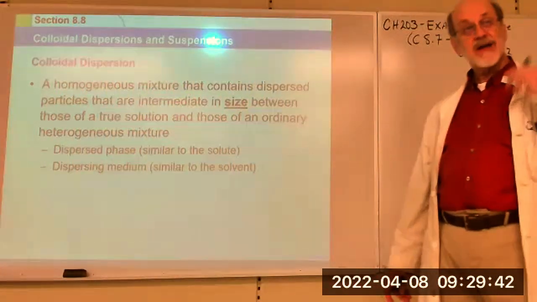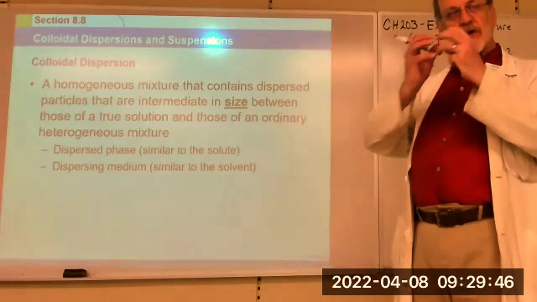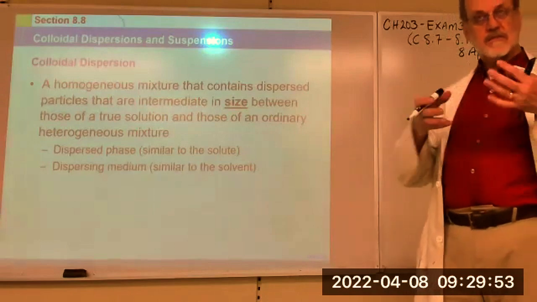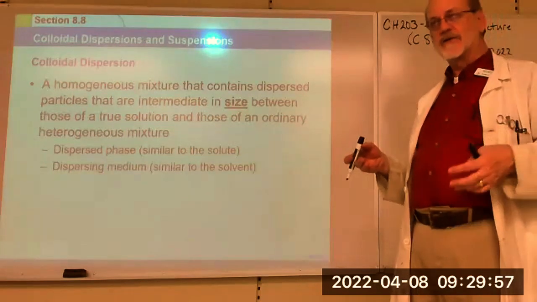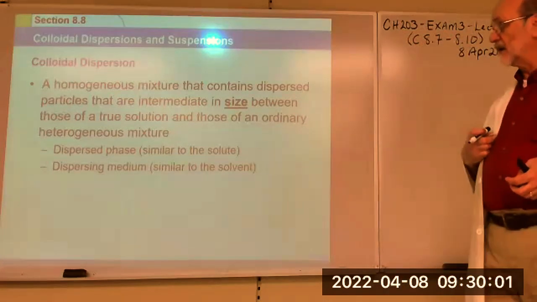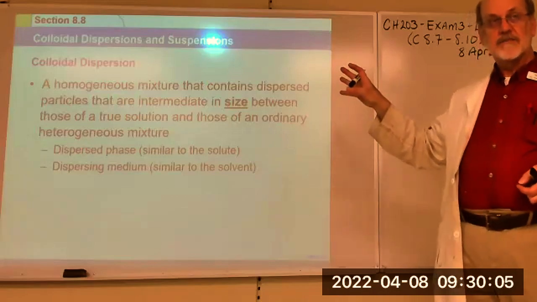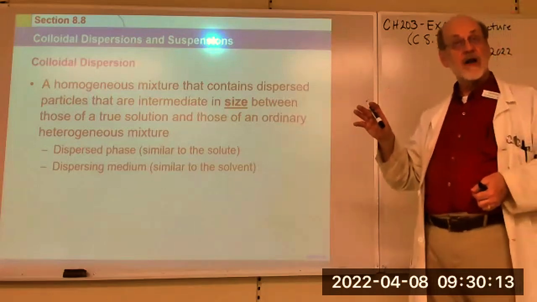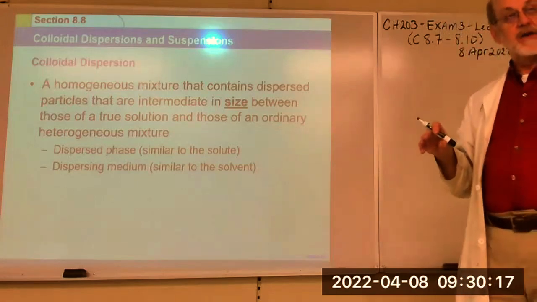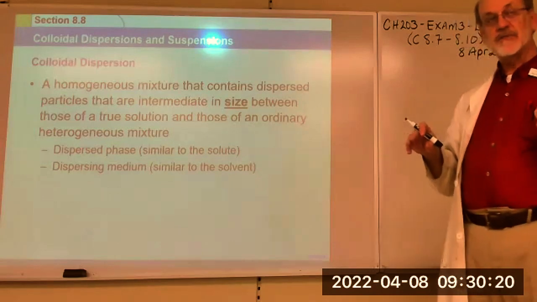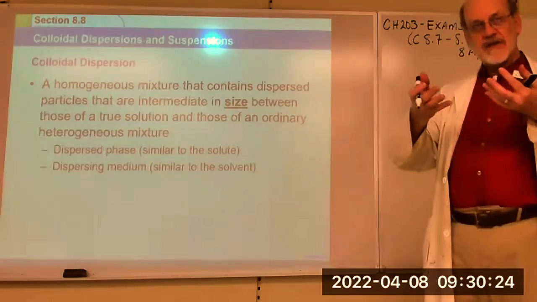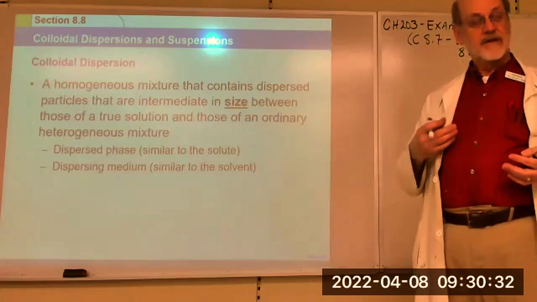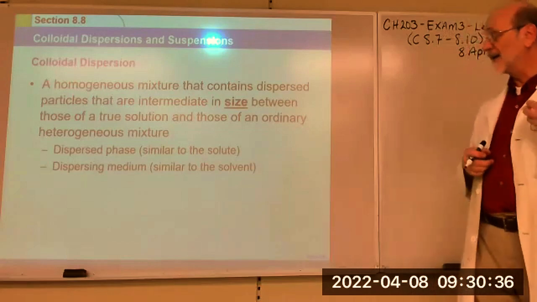that scenario we discussed where you make a solution, you have to break the bonds of the solute, then you have to break the bonds of the solvent, make a hole, and then you bring them back together and they form intermolecular bonds. In a colloid, in a dispersion like this, you don't have those bonds. What you have is particle size. The size of the particle could be down to the molecule. But if the particle is small enough, then the kinetic energy of the dispersing medium is sufficient to keep the dispersed substance from settling. Okay, so that's a fundamental difference between solutions and colloidal dispersions.